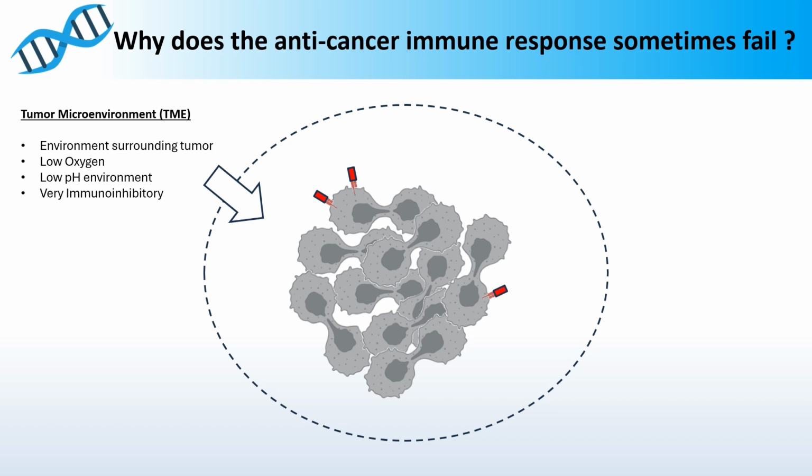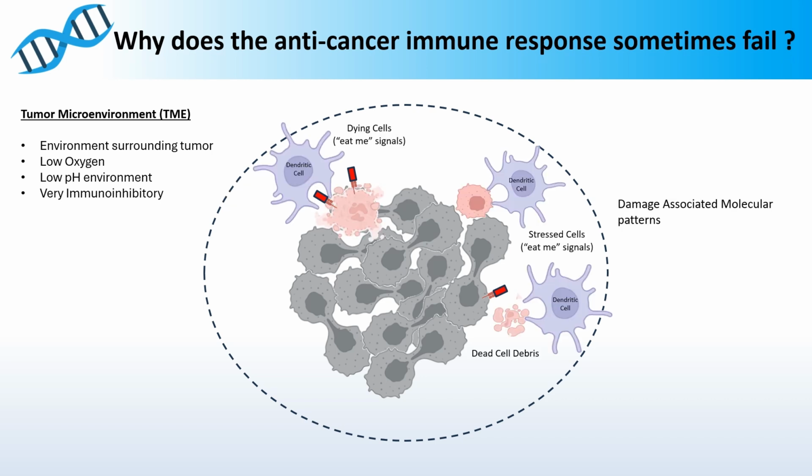So while it's not always clear why the immune response fails initially to respond to cancer cells, why it fails once a tumor actually forms is something that's much more clear. For example, in solid tumors, there's certainly no shortage of damage associated molecular patterns for dendritic cells. Although most cells are dividing rapidly, many of them are under severe metabolic stress. With a lot of cells dividing, of course, you also get a decent amount of cells also dying or in a state of necrosis, especially at the center of solid tumors.